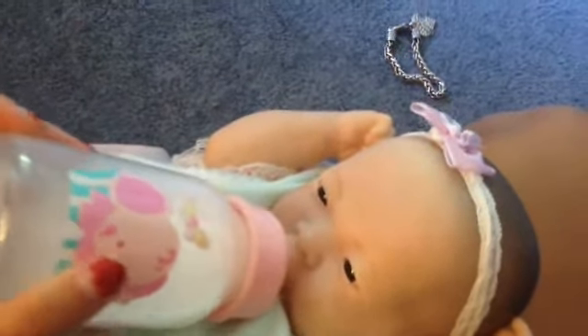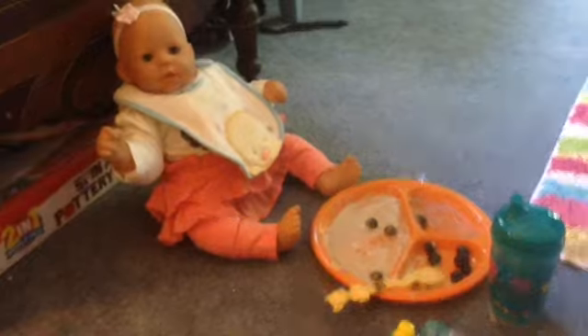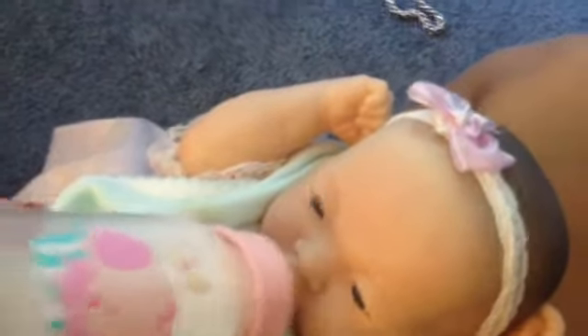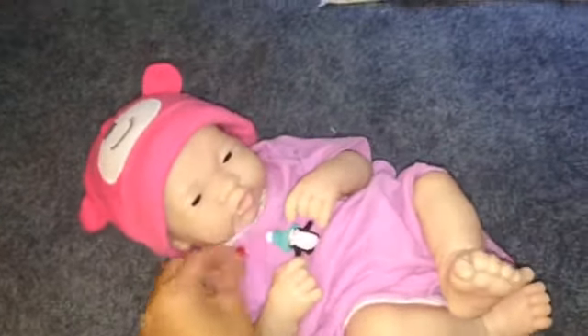Ella is coming to a stop on her bottle too, so I guess they're both done with their meal. I'm going to change them both — I'm not going to do it on camera because that's going to take forever. I'll give Willow a bath and then change Ella. Guys, I'm back. Ella is all changed with a little hat on and Willow is out of the bath in a cute little diaper cover that you use at the bath.